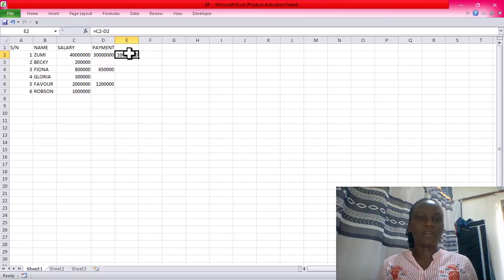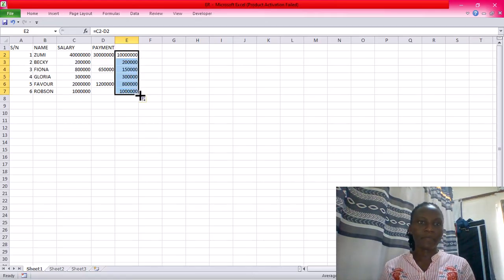So here the value has come and we can autofill it. Let us left click and drag it down. That is our result that we have got.